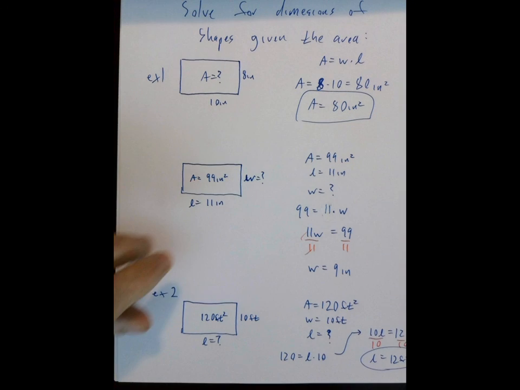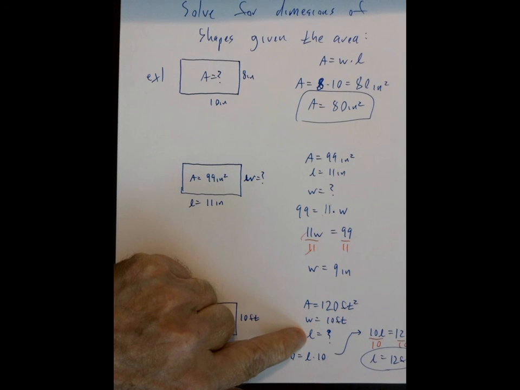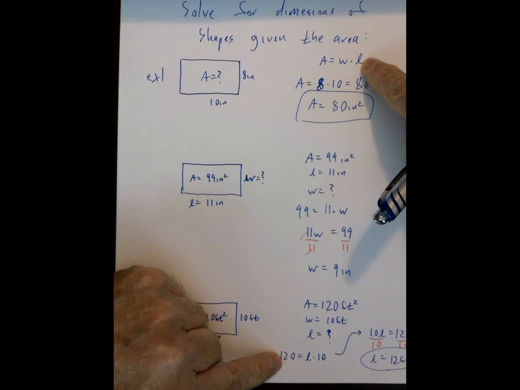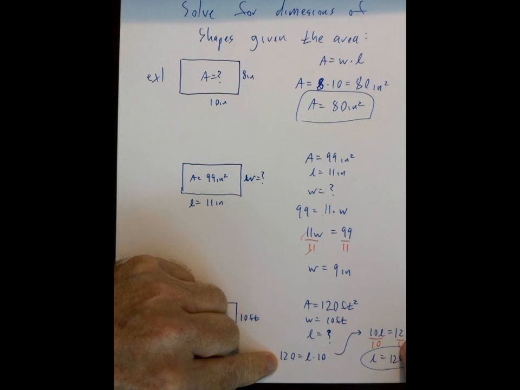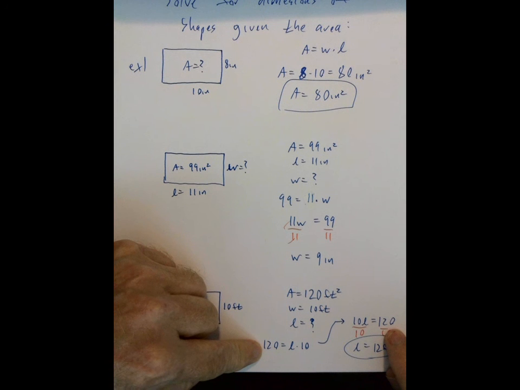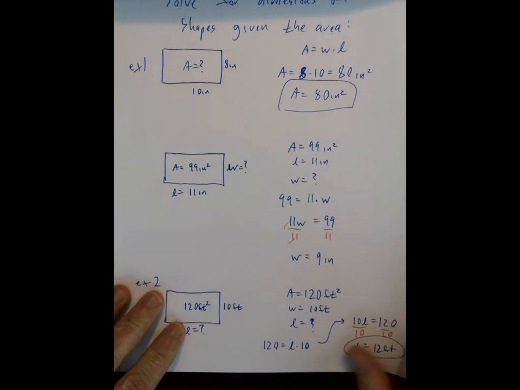So here are our steps. Make sure we record the information, including what the unknown is. We take our values and our variables that we're given, and we plunk them into the area formula. Over here, we rearrange them algebraically. Sorry, you couldn't see that. There's supposed to be 120 there. We rearrange them algebraically, and then what that leaves us with is an equation we already know how to solve. We're multiplying by 10, so we divide both sides by 10, and the correct dimension, 12 feet for the length, falls out the bottom. Okay?